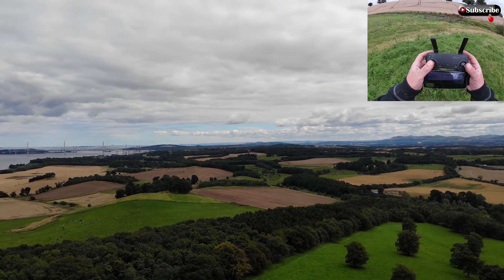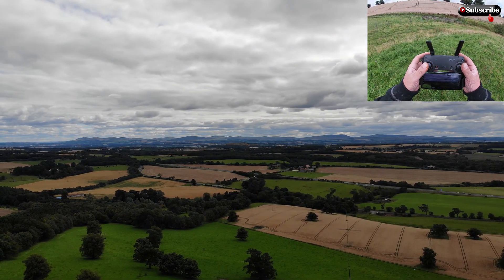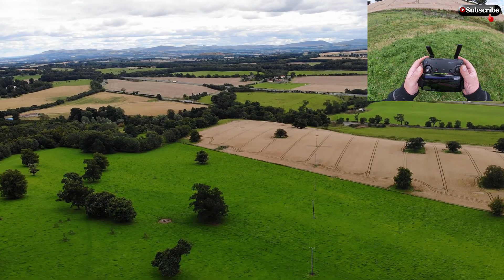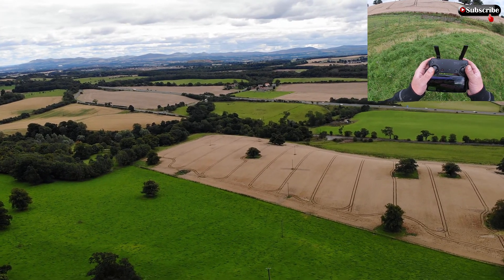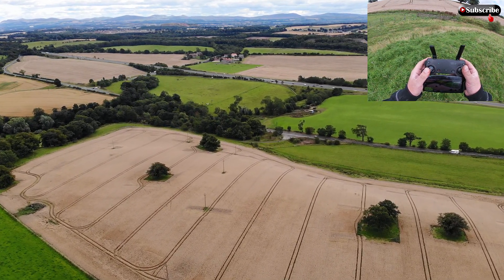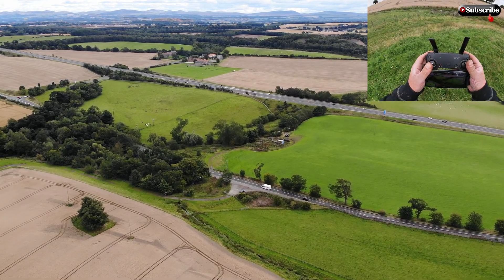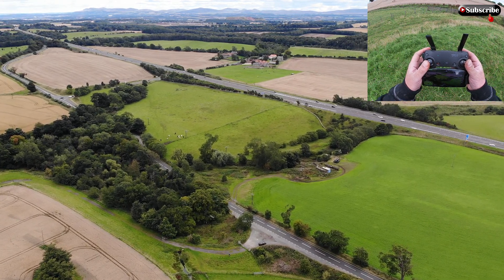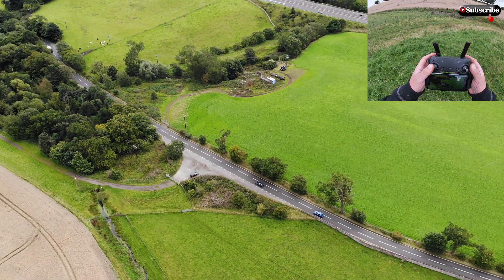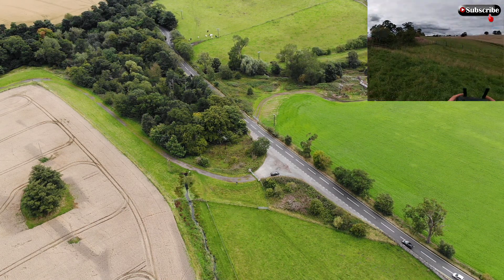Don't think I'll be trying to fly the drone back there anyway. I'll head back in my direction now. Might put it in sports mode just to get a bit more speed — we're up to 40, 42 miles an hour. You should see me there just at the little road junction — 42 miles an hour was the maximum. Should come back to myself soon, you can see my car there parked — well, the missus's car. Aerial interference — I think it's definitely these power lines. You can see me standing down there.